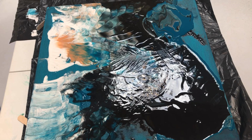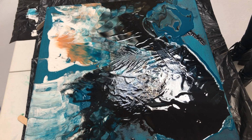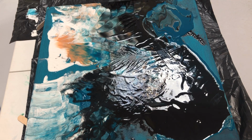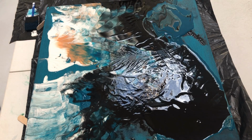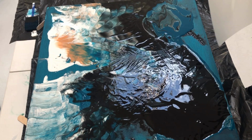Well, I have some transparencies on hand. I'm going to come around to this side here and dip one here, and then just one in that white and gold area. Just need to make sure I've got a spot to put my transparencies down because they might look nice for cards or something. All right, here we go.